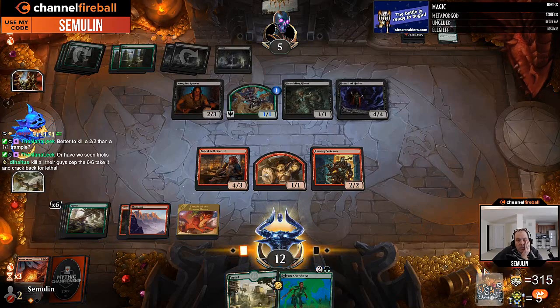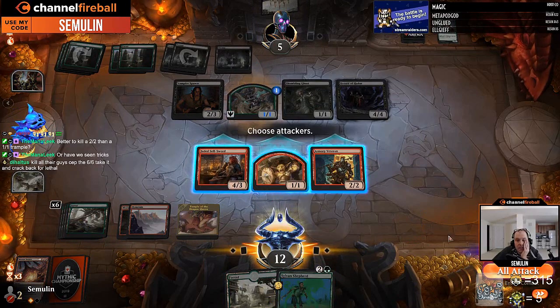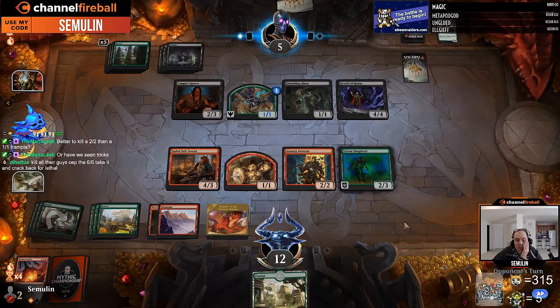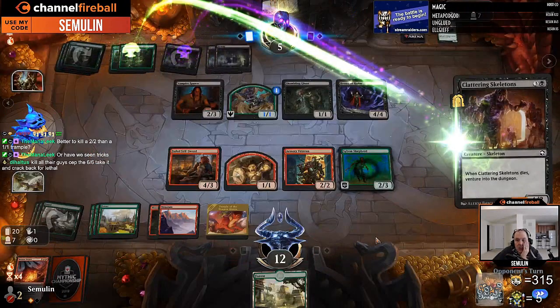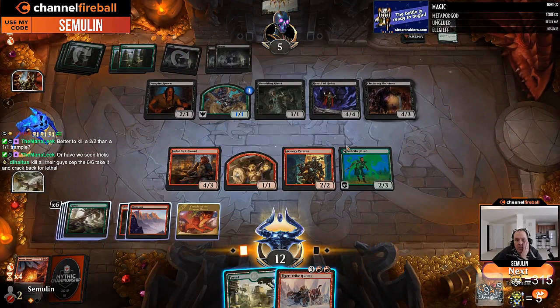Gotta attack with the sellsword now. I don't care for this. No, I can't yet. It's close. But I've still got one more damage-based removal spell to draw, and if I lose him, I can't use it. Now I can, but they just trade off here.